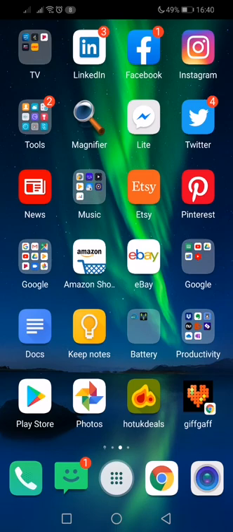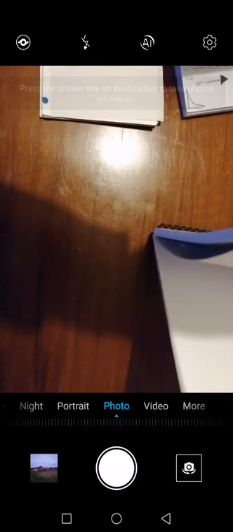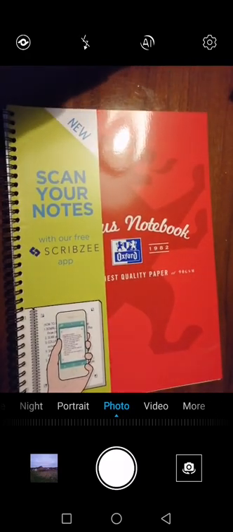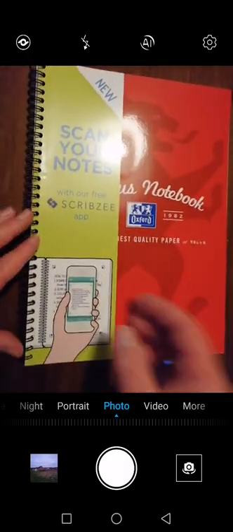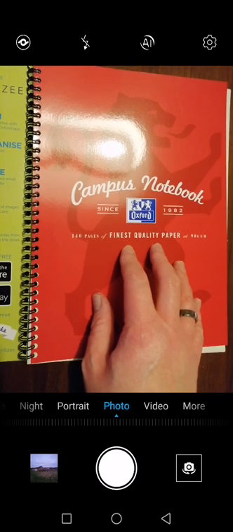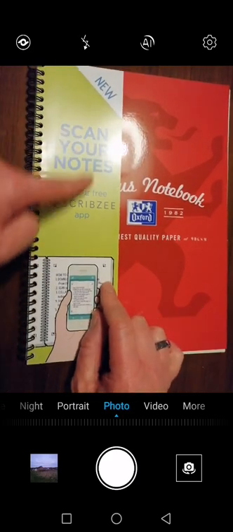So what I'm going to talk about first, let me show you this thing first. Now, this is an Oxford notebook. It's an Oxford campus notebook. This is a new one, which I've just written in for today's purposes. So these things, campus notebooks from Oxford, they're really widely available. They're really cheap. You can buy a pack of five for very little money. And it comes with this thing.